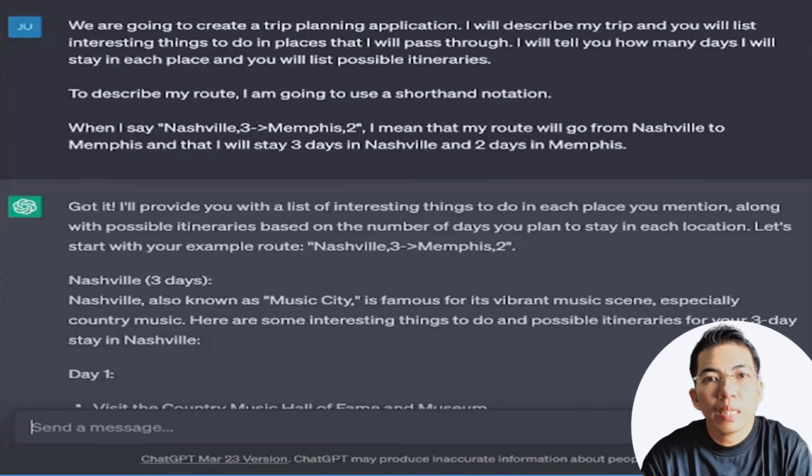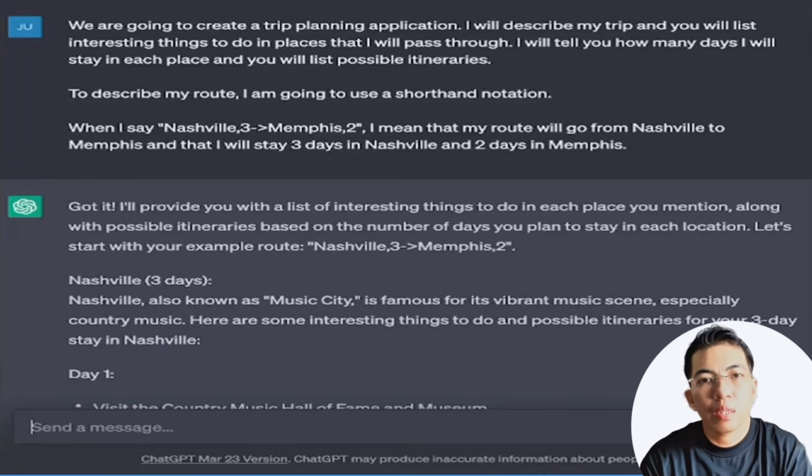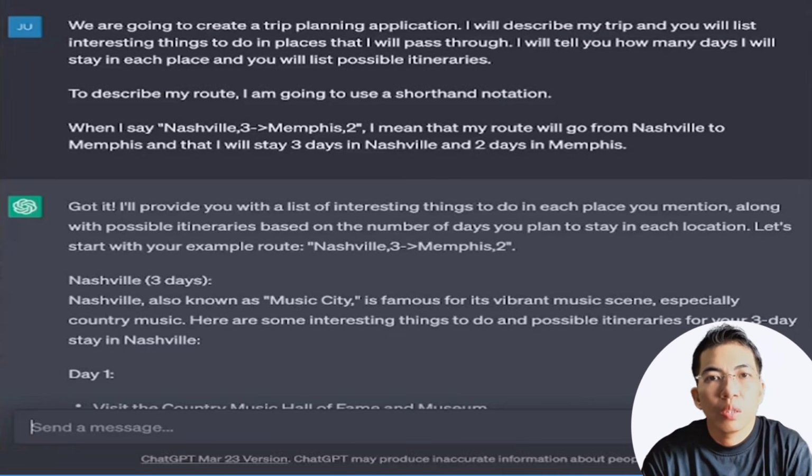Describing everything in full English sentences, or full sentences in whatever language you speak, isn't always the easiest way to give the input to the large language model. If you think about it in the real world, a lot of times we have our own specialized languages to describe different domains. Math may have its own specialized language, or we may have shorthand for taking notes or describing different interesting things. We may create our own little languages to capture information in a more concise way than if we wrote it out in full sentences.